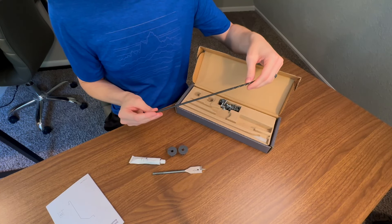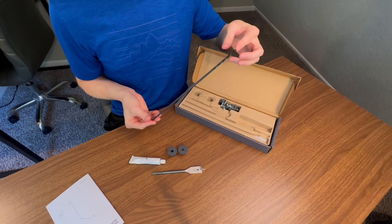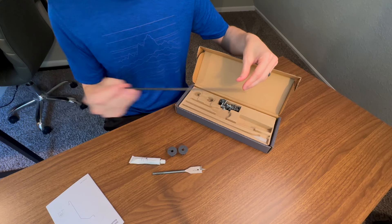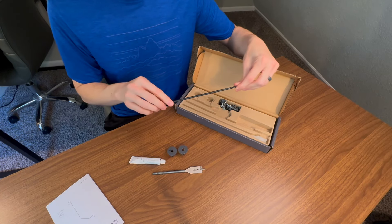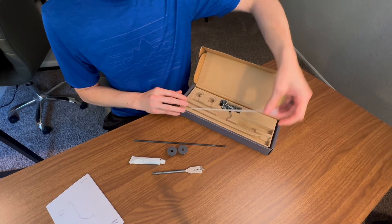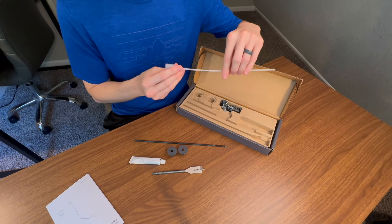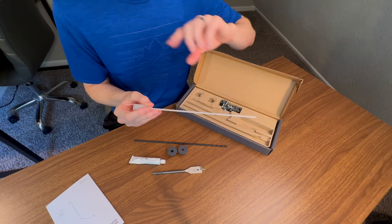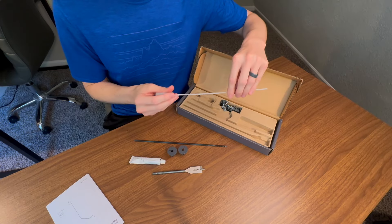You also get a very long drill bit, which is used to drill your initial pilot hole. The reason it's so long is that it allows you to drill from the inside all the way through, so you know you have a perfectly straight path for the cable through the wall. Finally, the kit includes a cable pulling tool. When you're ready to route the cable, you insert the Starlink connector into one end and push it through the wall, then go outside and pull the cable through with the connector already secured inside the tool.